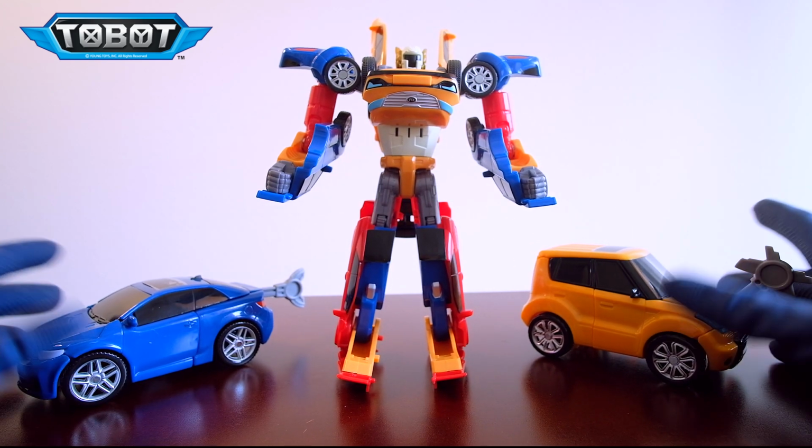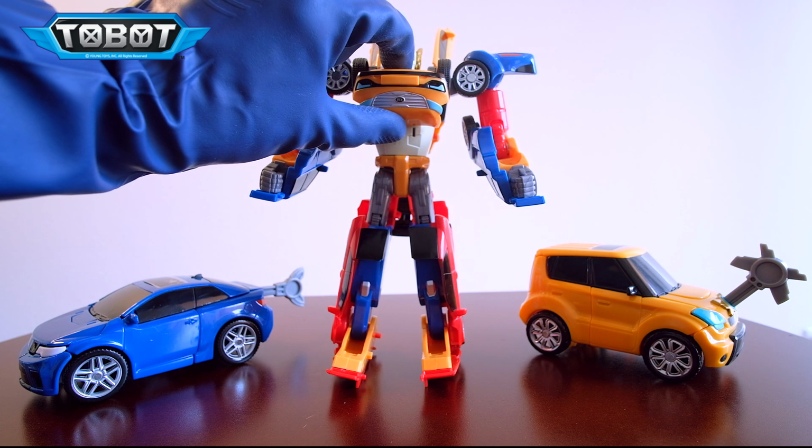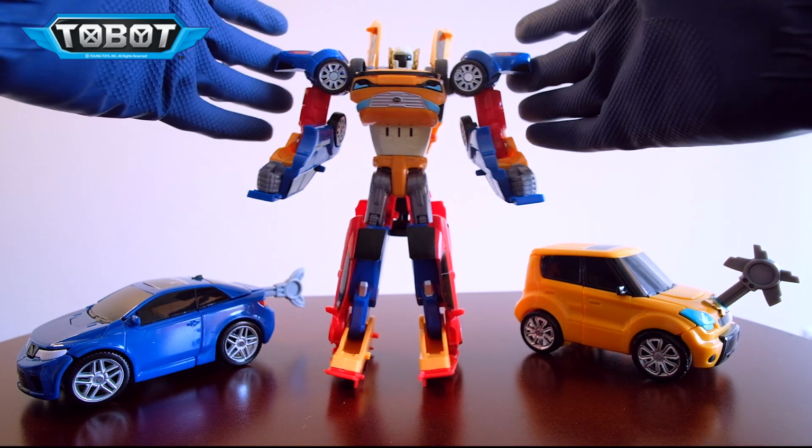Not the full size, but again, this makes for a wonderful collection, starting off with the 3 main characters of the original Tobots first season, because again, getting to have Dylan from Tobot Z in this car format here, I think is really cool. And I still get all the original ones. And it kind of captures Titan as well.